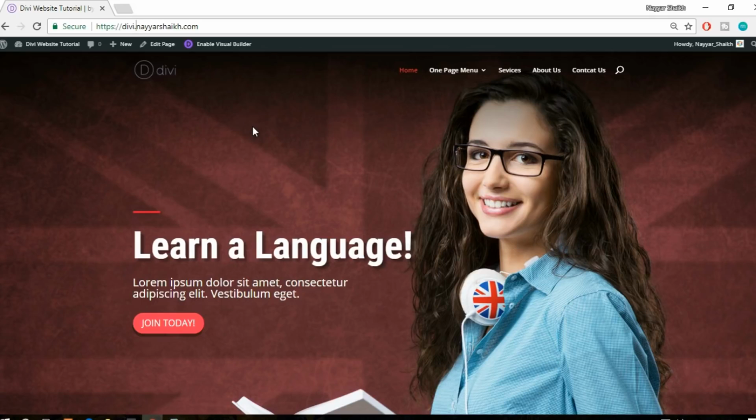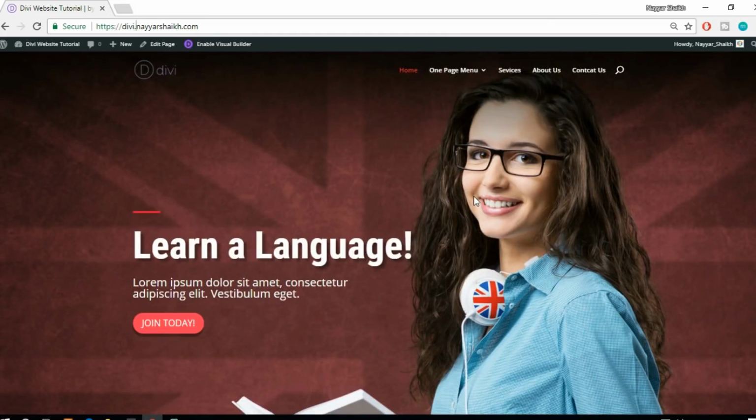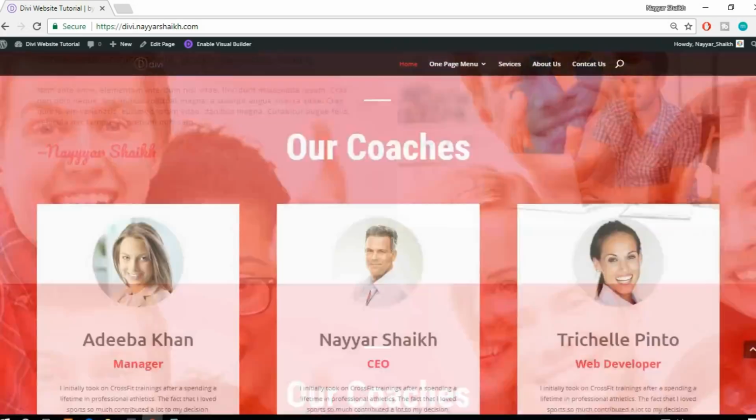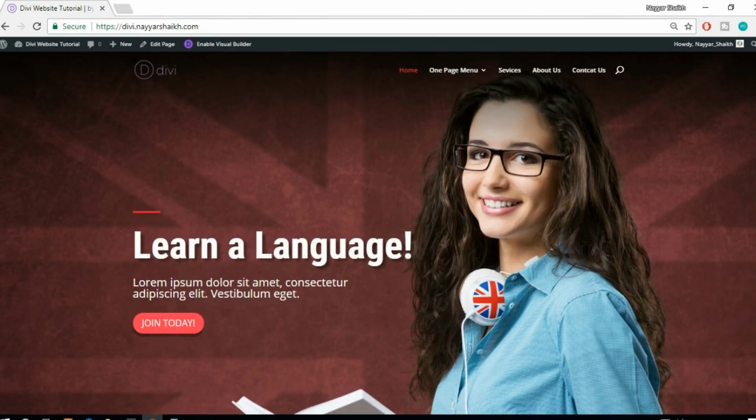And the hosting is nothing but a server. It is actually a hard drive or a computer wherein all your website files are saved. For example, if you see this beautiful girl over here, this image is saved somewhere in some computer which is running 24/7. So whenever someone visits your domain name, that server or that computer provides all the files and they can see the website anytime they visit. So it doesn't depend on your computer, whether your computer is on or off. That doesn't matter because all the files are saved somewhere.